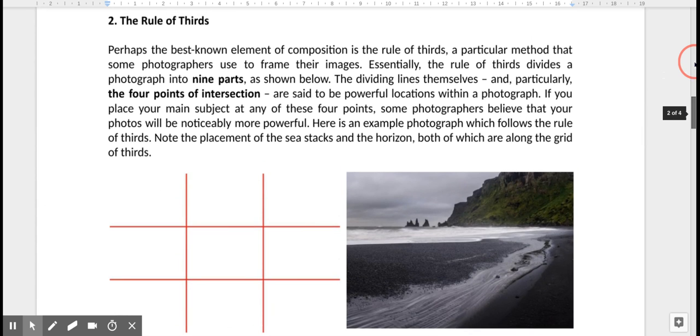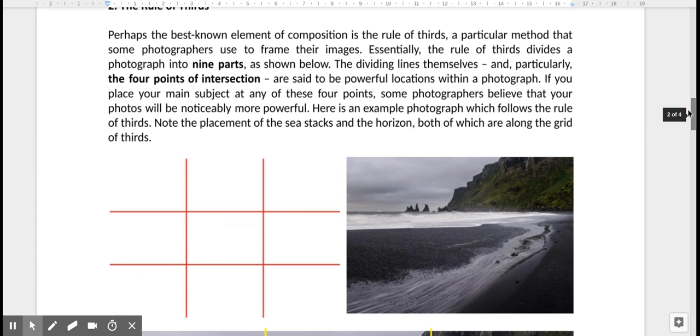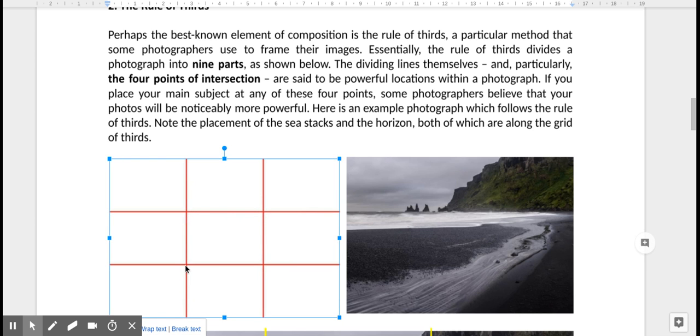The rule of thirds, probably one of the best known in terms of photography. If you actually took out your iPhone, they're known for this, they'll create a little grid if you go to edit your photograph, and usually that grid goes right to the rule of thirds. So imagine dividing your photo into 9 parts. If you divide your photo into 9 parts, you'd have 4 points of intersection. Here, here, and here. So you could actually put that little grid over top of any photograph you find, and you'll be able to tell if the rule of thirds is at work.